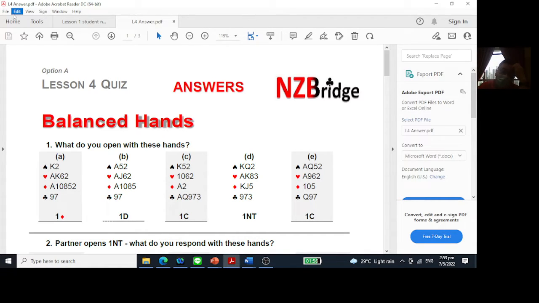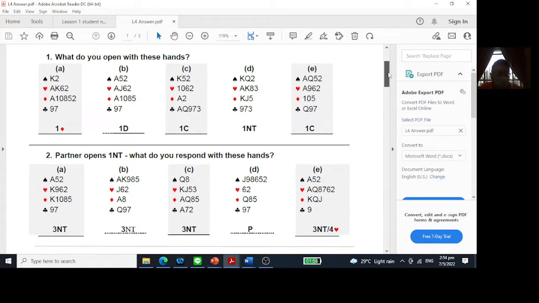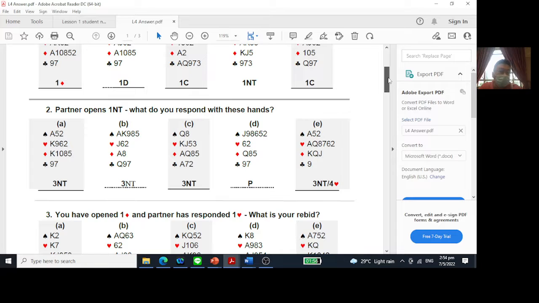Okay, remember you must open with 12 points. This is 12 points, like 8, 10, 12. So the answers are one diamond, one club, one no trump, and then one club. Any question? Okay, good. So these are balanced hands. Let's go and look at question 2.